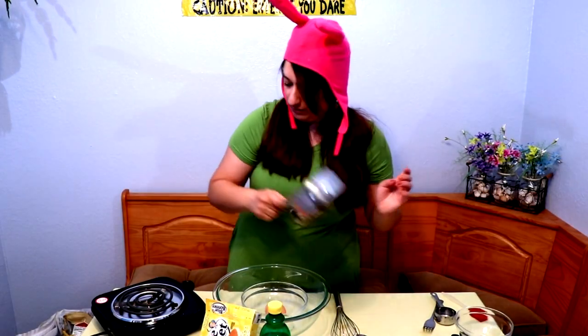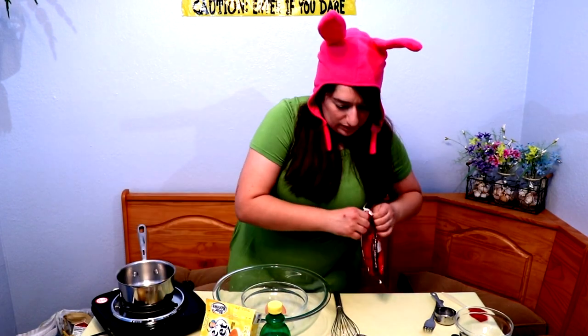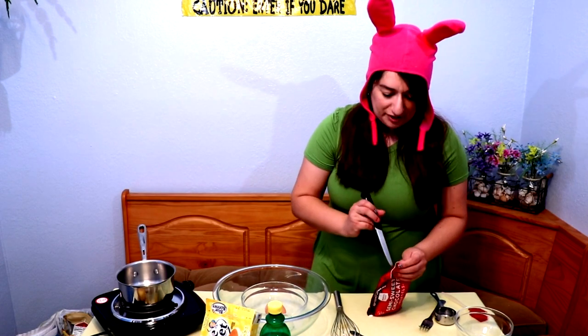I wasn't kidding. For the chocolate glaze, we're gonna need a half a cup of semi-sweet chocolate morsels, one egg, and 1/4 cup of butter or margarine. We're gonna put this on a low heat this time. We are gonna take the chocolate chips and mix them with the butter, stirring constantly until it is smooth.